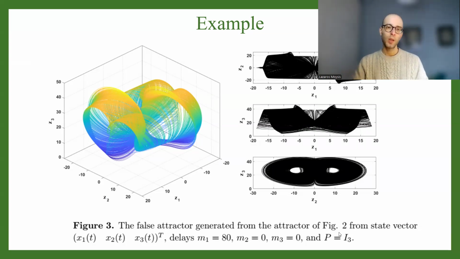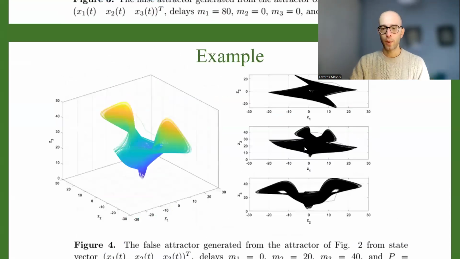So you see the new shape is completely different in the 3D space. In X2, X3, it's actually the same because I haven't changed those states. But in the 3D shape, it is completely different to the original attractor, right? So it's an entirely new attractor. This is not a real solution from the Lorentz system. This is an artificial solution that resulted after I performed these operations that I described. So that's why we call this a false attractor. This is another example of a false attractor.